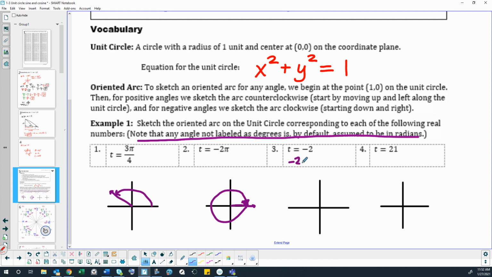Let's go ahead and change negative 2 radians to degrees. So I'm going to multiply by 180 over pi. That would be negative 360 divided by pi. I'm going to go ahead and do an approximate answer. Negative 360 divided by pi is approximately negative 114.6 degrees. So that oriented arc on the unit circle would be not all the way to where negative 135 would be in the middle, but less than that. Past 90, not to 135, maybe about there. No need to use a protractor, just an estimate. I do need to make it oriented though by putting the little arrow.